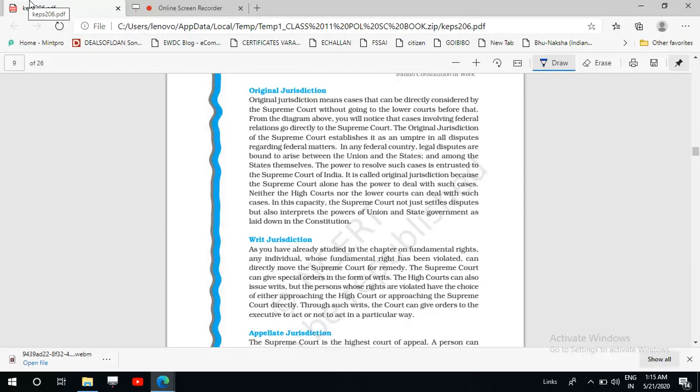And what was the basis of filing the petition? The basis was the question of legality of the Citizenship Amendment Act, which was passed by the parliament. The Kerala government filed a petition, and in this petition, the government questioned the legality of the Citizenship Amendment Act, because, in its opinion, it was violating the fundamental rights of the people.